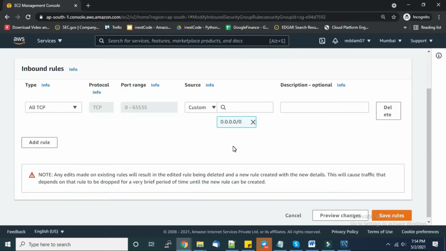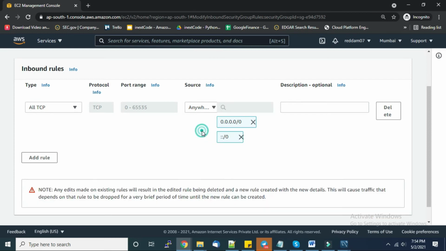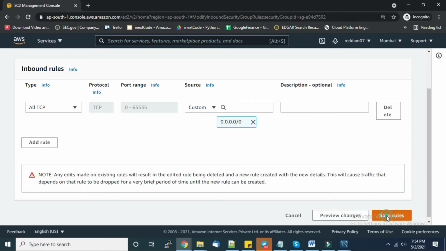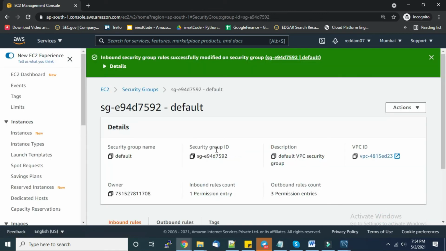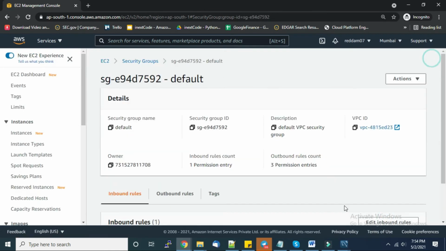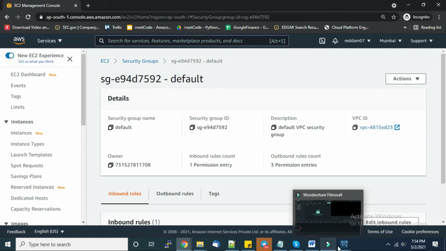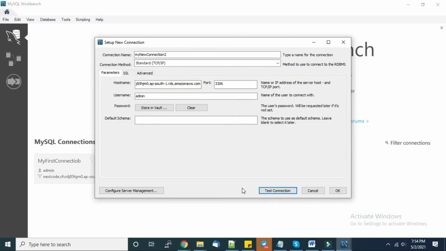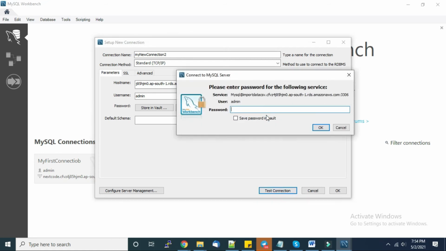So I just came to the security group and I'm changing it to anywhere, and saving the rules. Let's go to my Workbench and test the connection. Yeah, now it is connected.